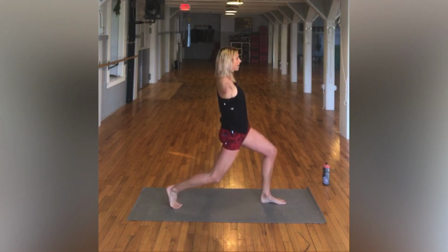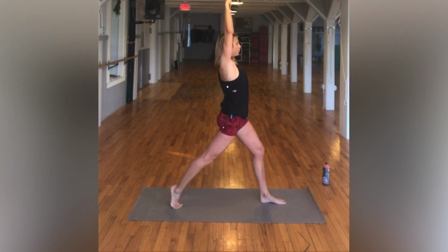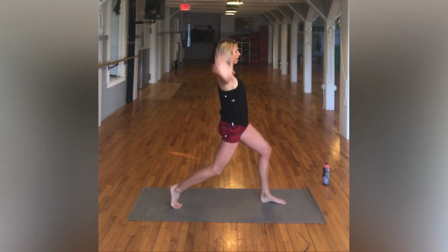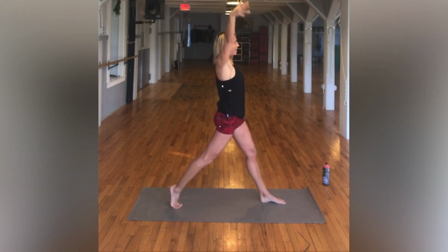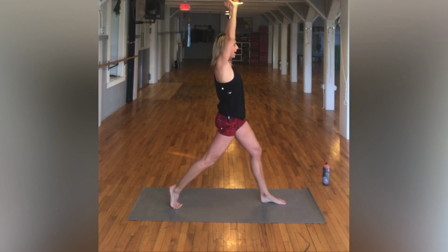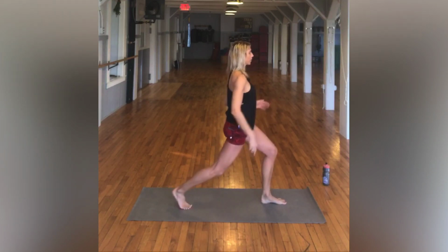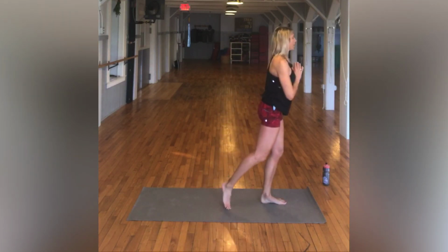So 1, 2, 3, 4, and here's 5. We're going to add on a little bit here. So you're going to go down into that lunge. And I'm going to bring this foot a little closer. As you come up, a little butt squeeze.